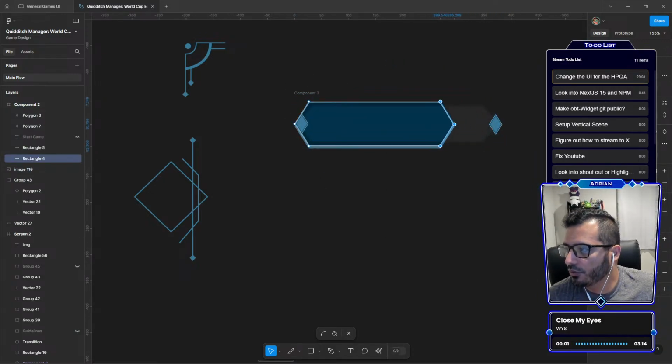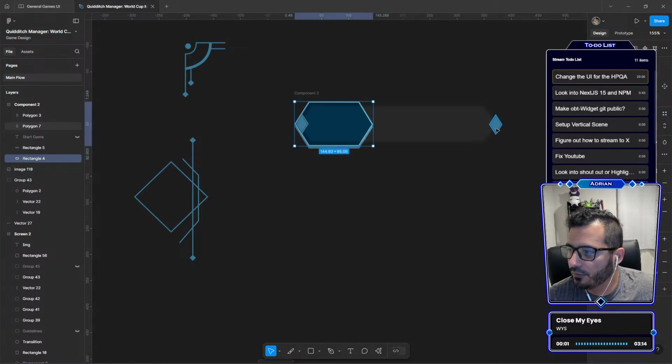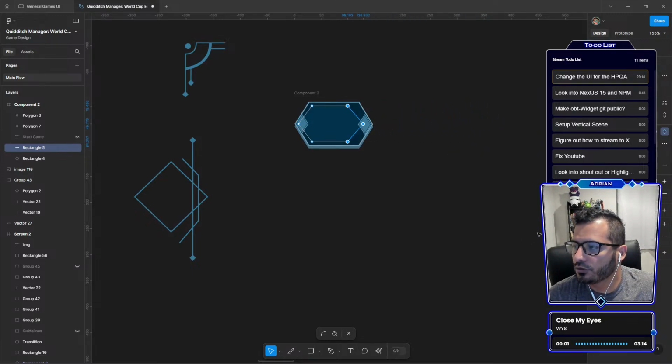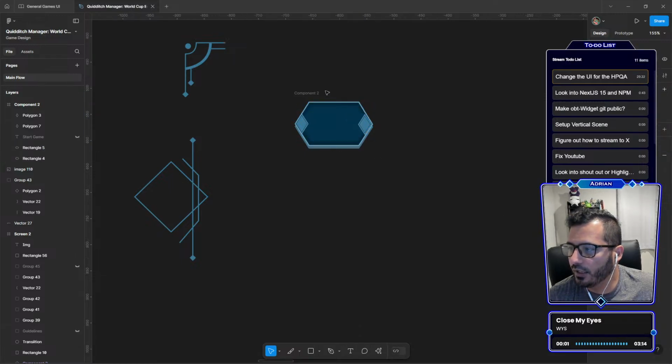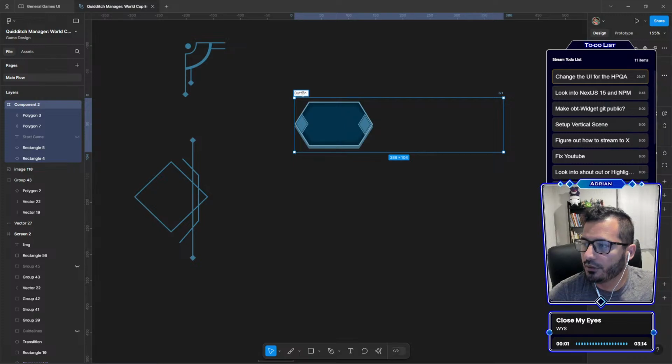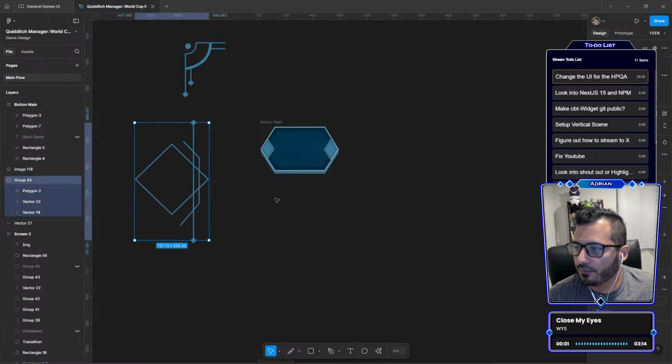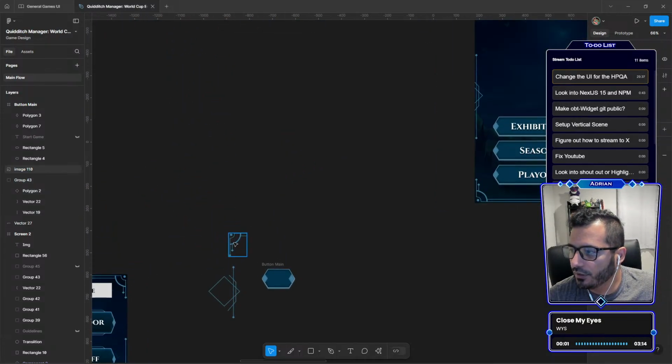We'll grab all these corners and we'll move them in, because then we can do a 9 slice on that maybe, and then that works like that. That works there, and then we'll do the same thing with this. We'll grab these 3 corners and then we'll put them in here. Something like that, right? So now we made the button small. We'll call it button main, and then we'll fix the size. There you go. So now we got these 3 elements.